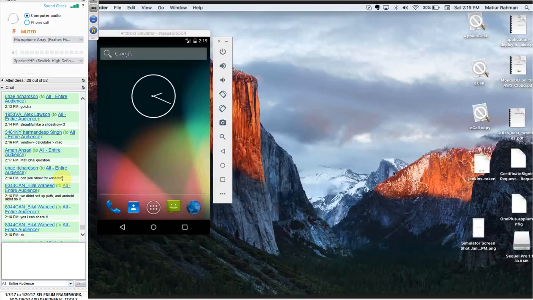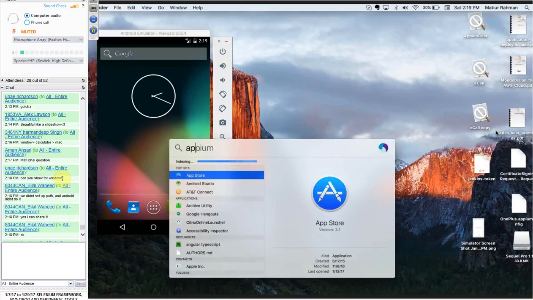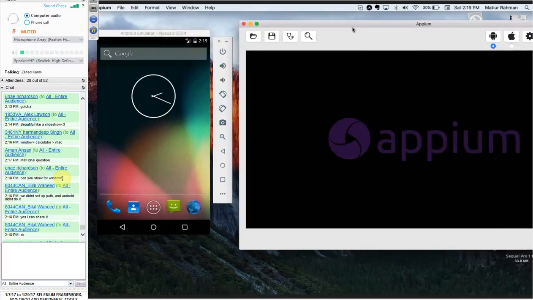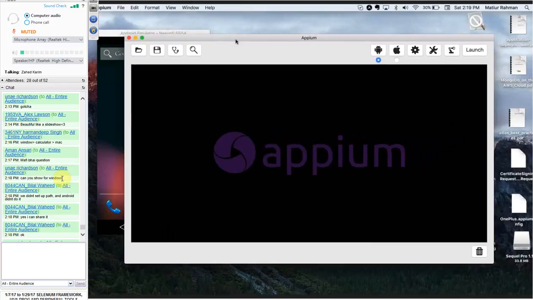Okay, so let's open Appium. Where's the Appium? Okay, this is a tool that helps us talk to the devices and launch apps.